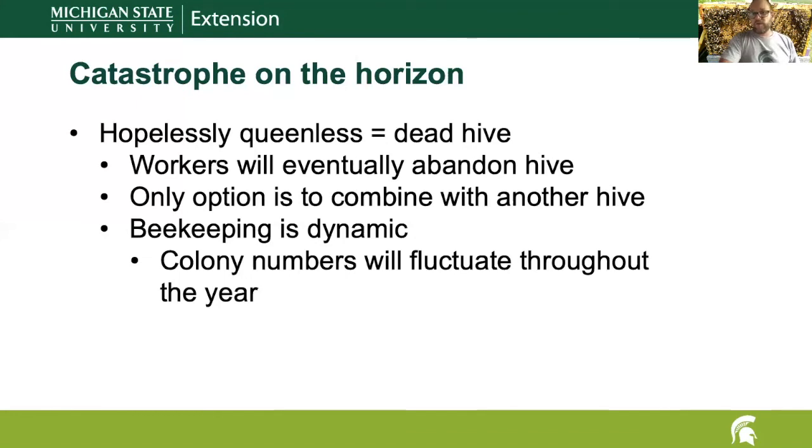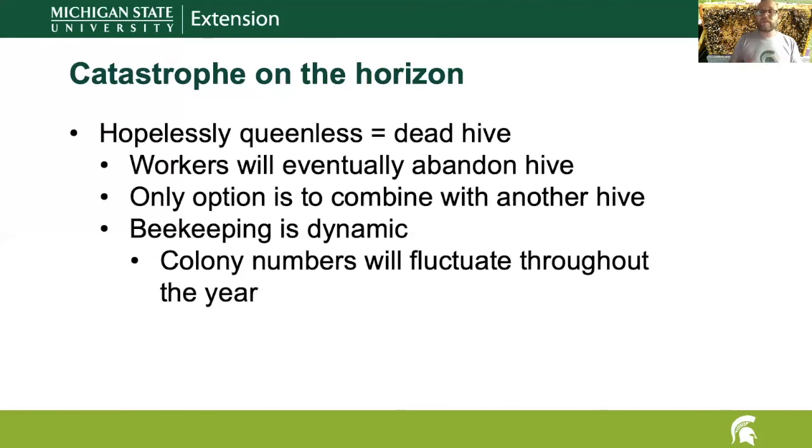And one of the things that you need to keep in mind is that the number of colonies you have is going to fluctuate over the year. When people ask me how many colonies I have, I tend to say I have somewhere between 40 and 50 colonies because it's always fluctuating. Sometimes I'm going to have increases because of splits. Sometimes I'm going to have decreases because of combines. Sometimes I'm going to go into the fall and combine a bunch of weak colonies so that I ensure I have strong colonies going into the winter. Those numbers fluctuate. Don't get hung up on I have 2 colonies and that's what I have.